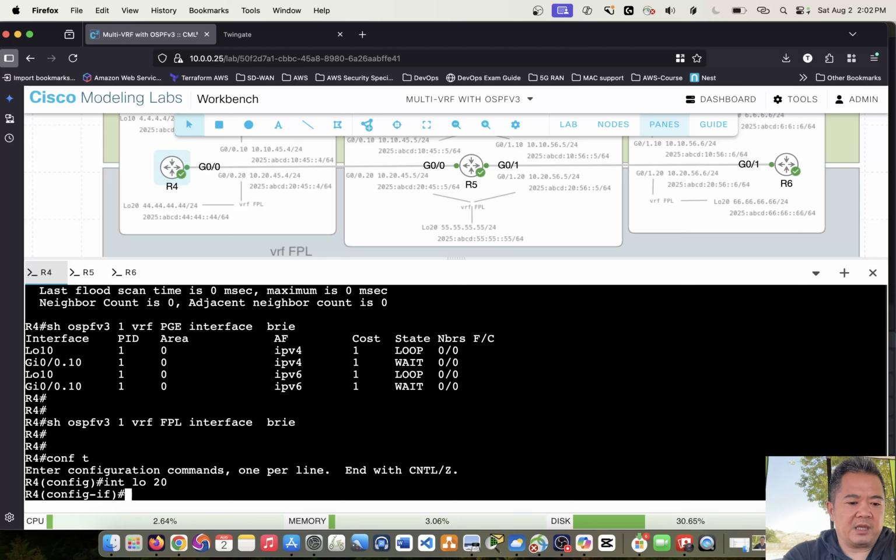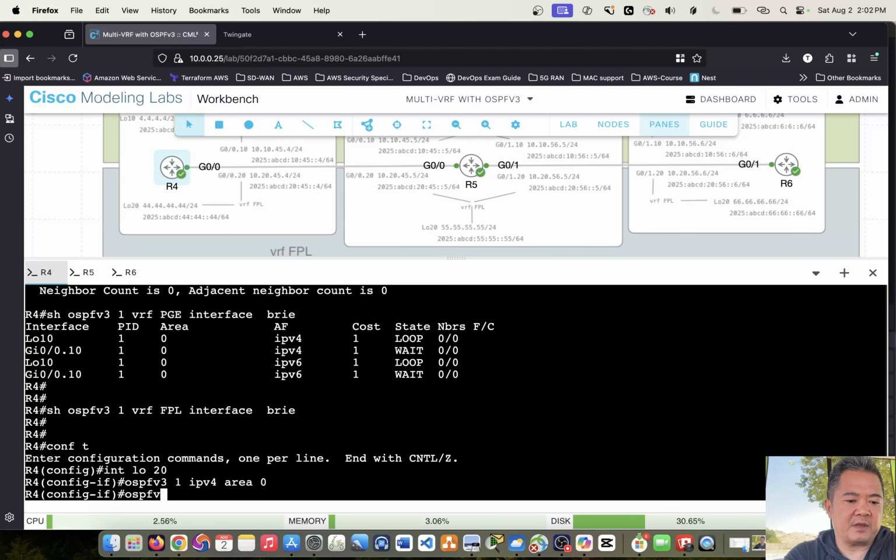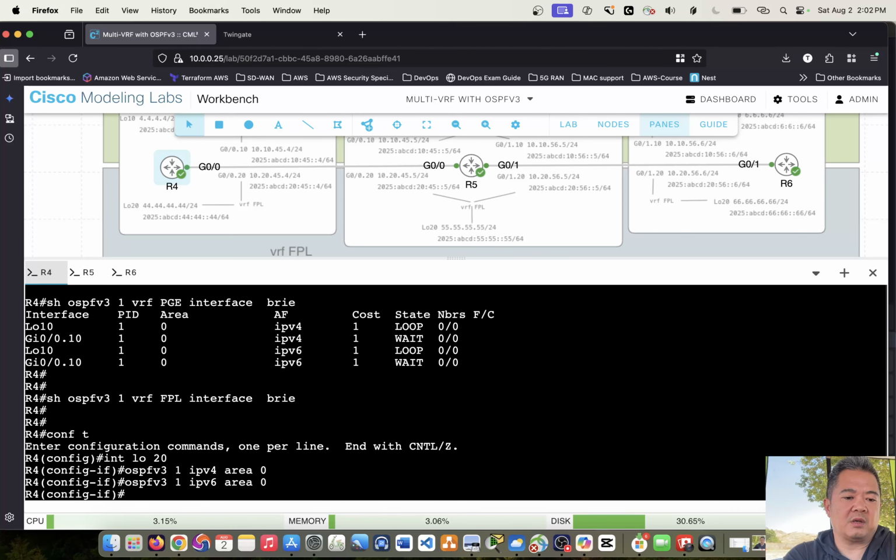And then I'll say OSPFv3 process ID of 1 IPv4, right, area 0, right, OSPFv3 1 IPv6 area 0. Okay, so loopback 20 has been assigned to area 0 for both its IPv4 and IPv6 addresses.